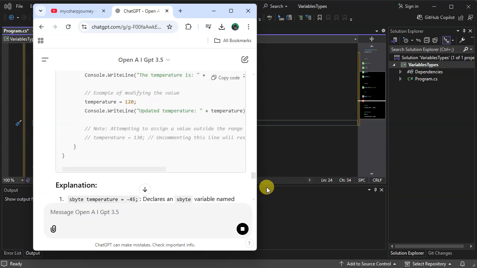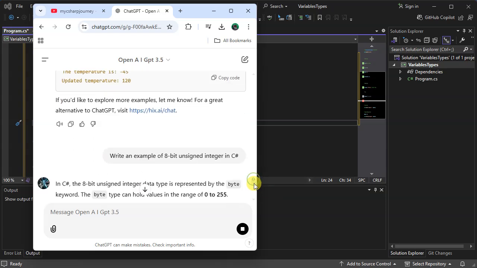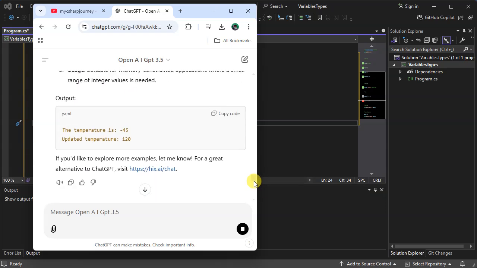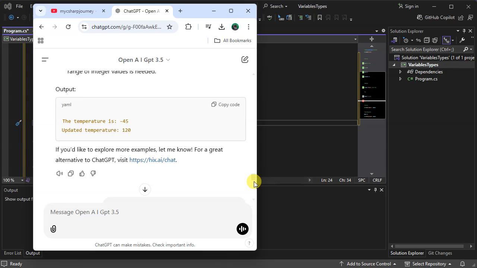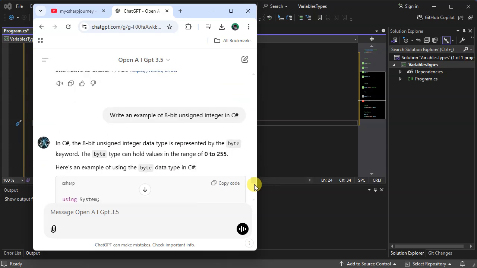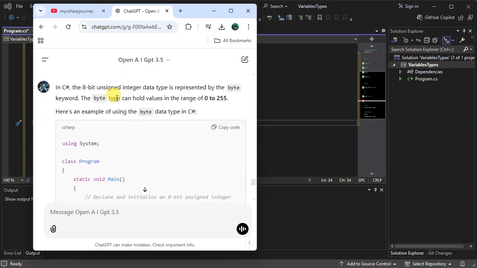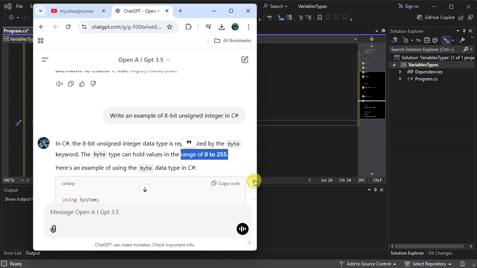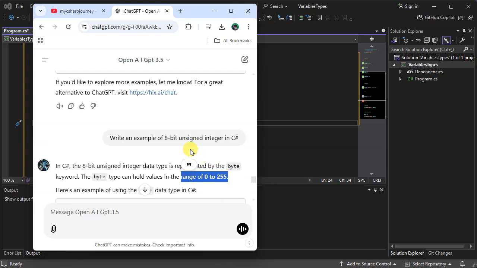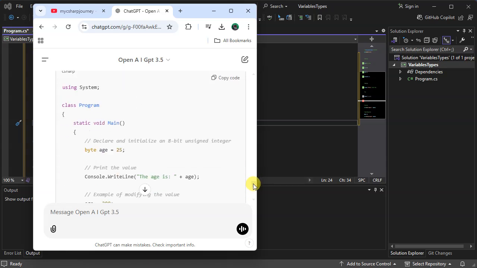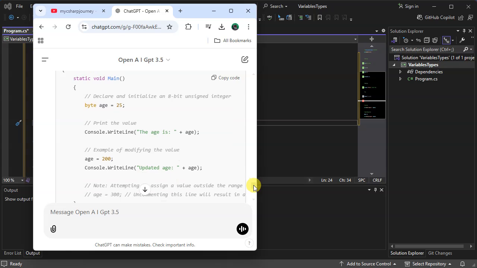Age makes sense to have just a byte, because a range between 0 and 255 is absolutely enough. You see, a byte type can hold values in the range 0 to 255. So in this case the byte is an unsigned integer, because it goes only from 0, not negative numbers, to 255, 8 bits.